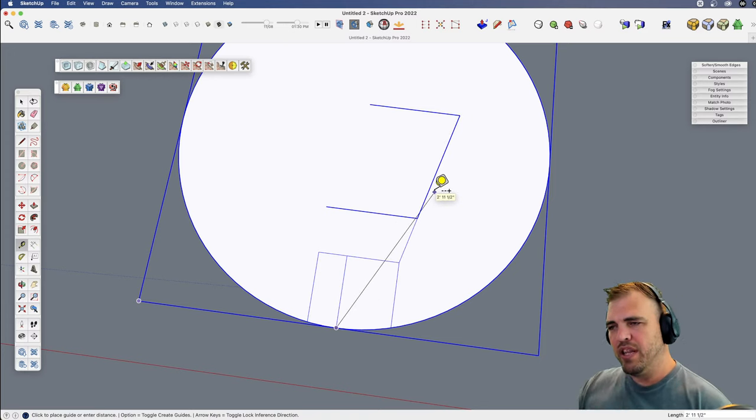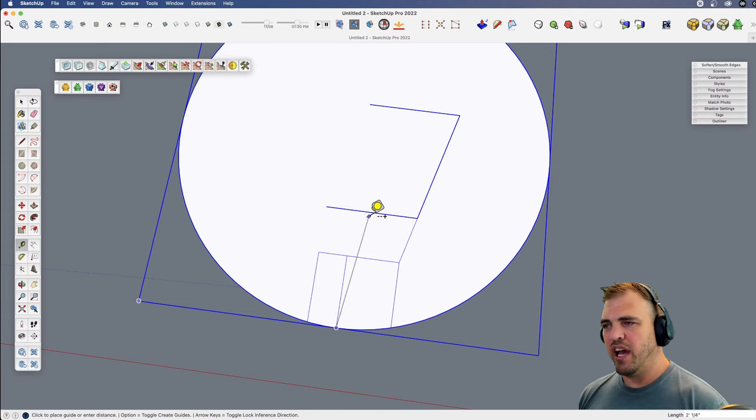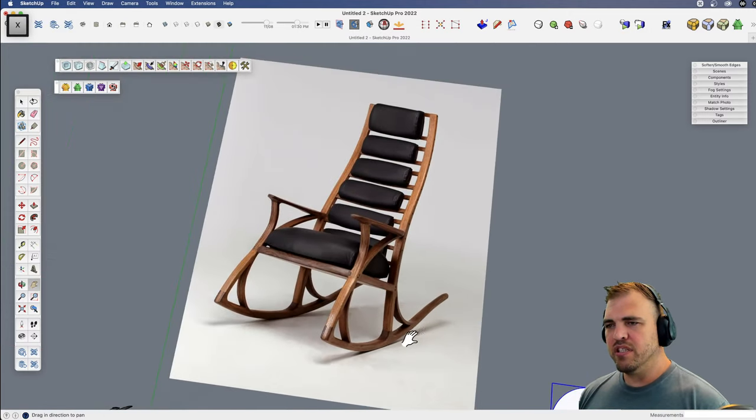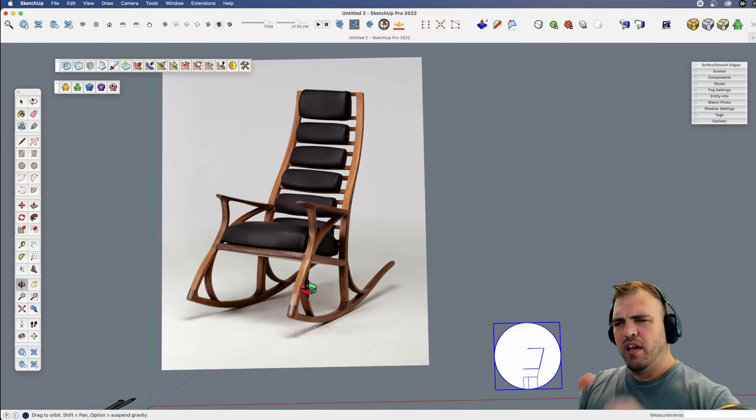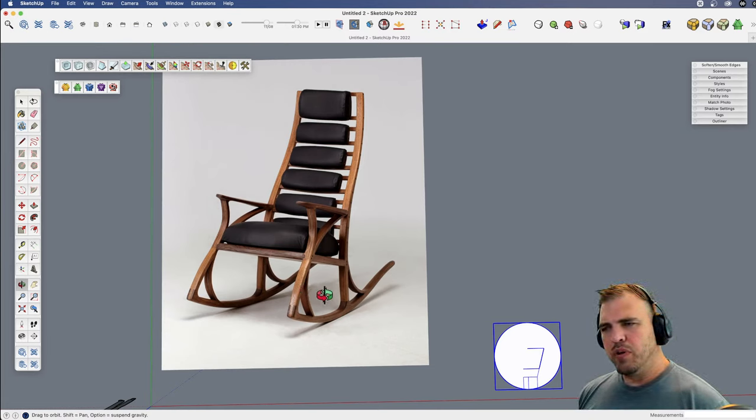It won't end up being that, but we'll use that as something of a guide, because again, we just need a couple things to work with, because this is a very curvy chair, so we just need a few things to start out with.